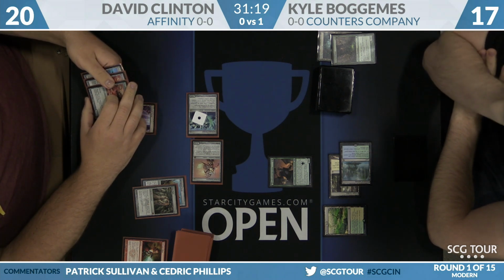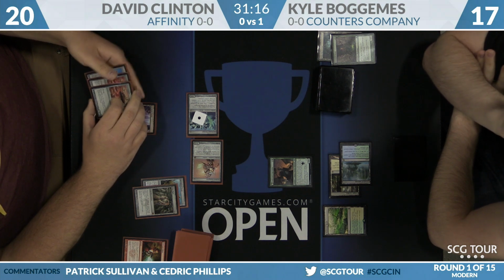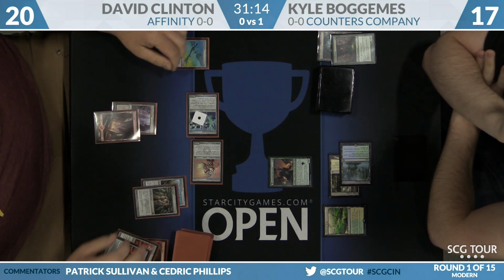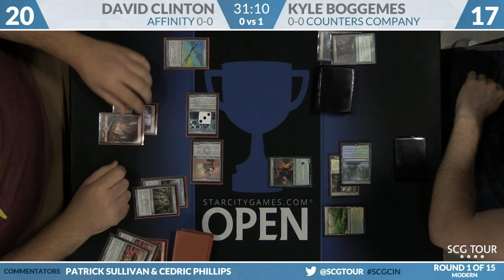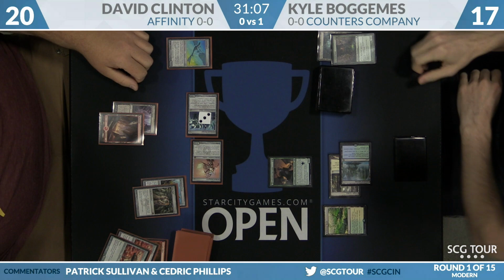He could still leave his Etched Champion with Metalcraft. He's got access to plenty of mana. He's going to sacrifice 2 Ornithopters, going to make that into a 3/3 Arcbound Ravager. And it'll be an attack here for 5. Boggemes is going to fall down to 12.